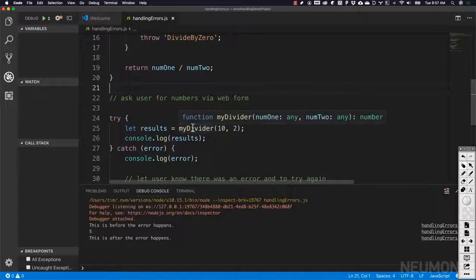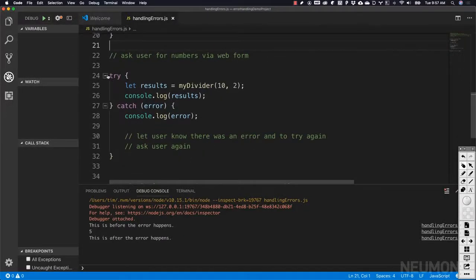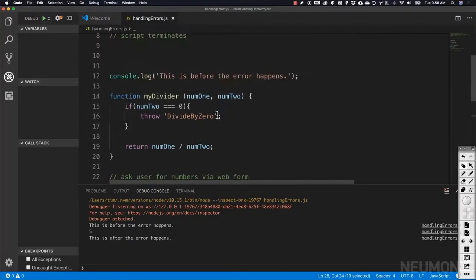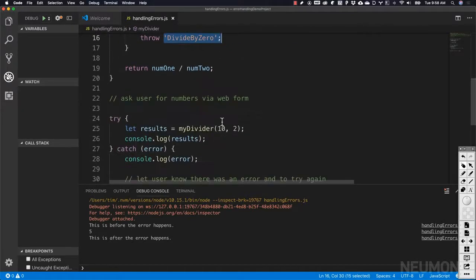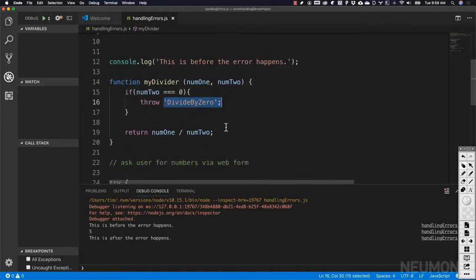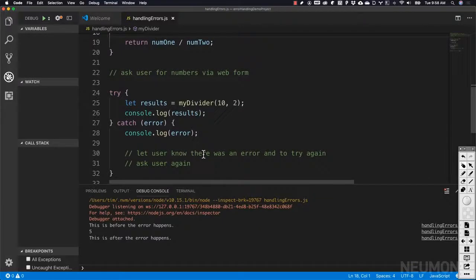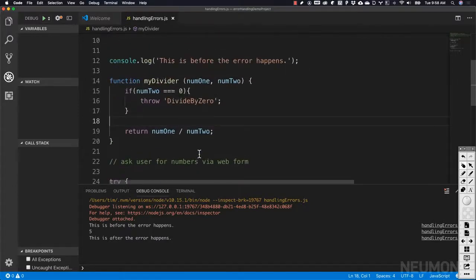Now that we have a good understanding of how to use a try-catch block in order to capture an error and handle that error so that our code doesn't blow up, as well as understanding how to use the throw statement in order to throw an error when we have an exceptional case that we want to handle, we're going to move on and talk about how we create more specific errors to our application.